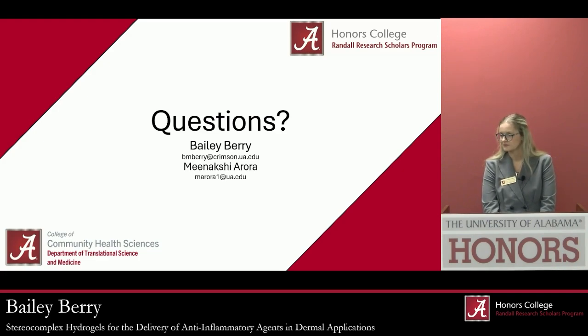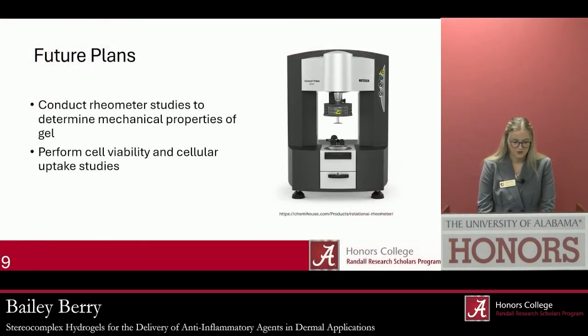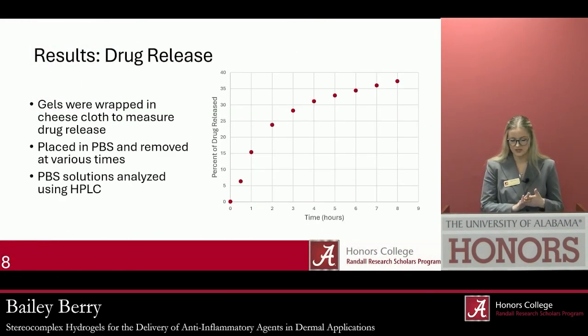Hi, could you please go into a bit more detail on how you calculated the exact drug release percentages based on your measurements? Oh, absolutely. So if you look at this, on the bottom is our time, and as it goes up, more percentage of the drug is released. Whenever we took the gel out of the PBS solution, we put this into HPLC, which measured its concentration, and we multiplied that by its volume to figure out how much of the drug was in solution. After 30 minutes, that was our first trial, we found that about 7% of the drug had been released. And so you keep on measuring that over time, the percentages add up, and we figured out that 37% of the drug had been released.